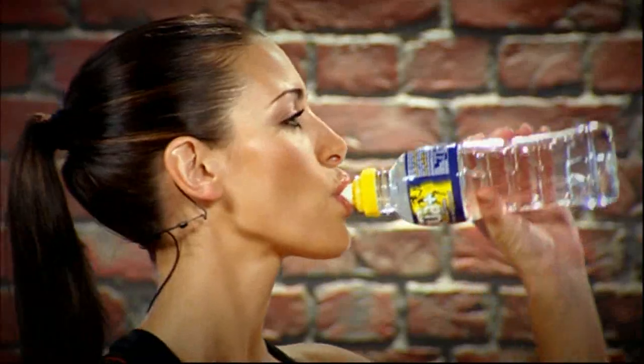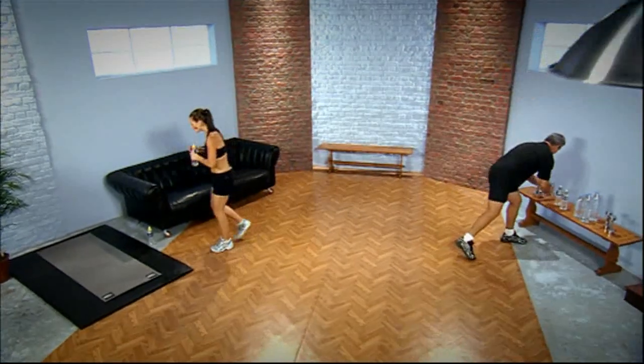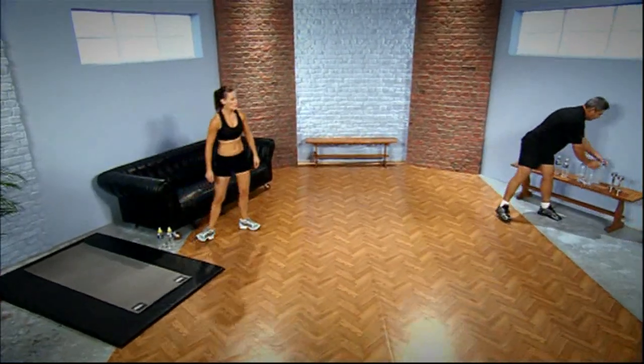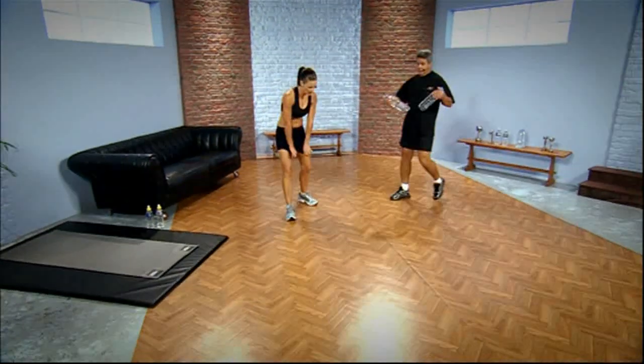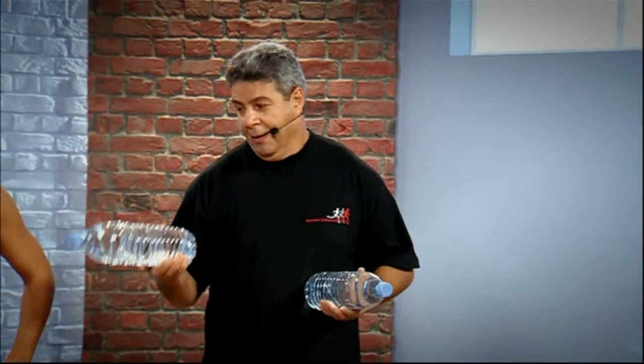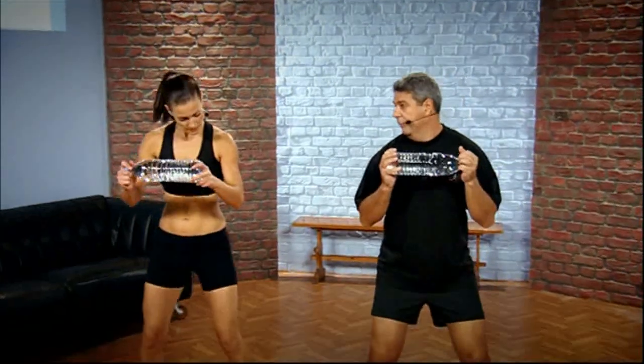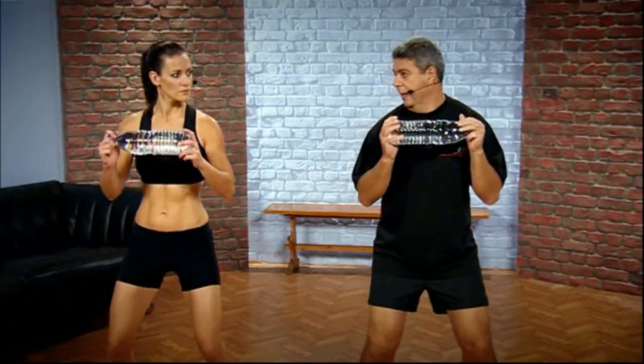It's burning. My arms are burning. I know they are. Okay, we're going to start making it a bit more difficult. We're going to use a slightly heavier bottle of water, or if you've got a heavier weight, 5 kilos or 10 kilos. Focusing on upper body again, shoulders, lower back, and chest, but we'll work in the legs as well. So what we're going to do, we're going to push first, starting from half squat position, so we're not going all the way down.